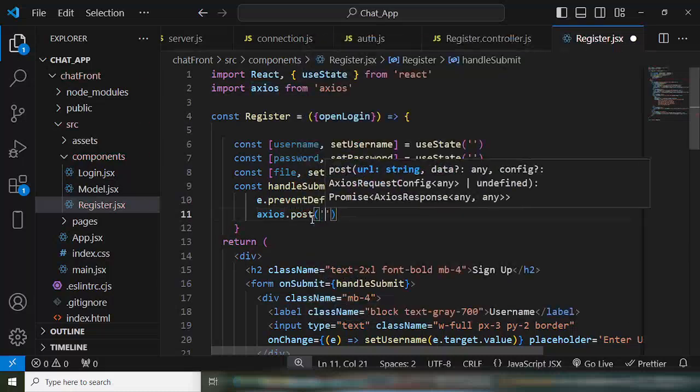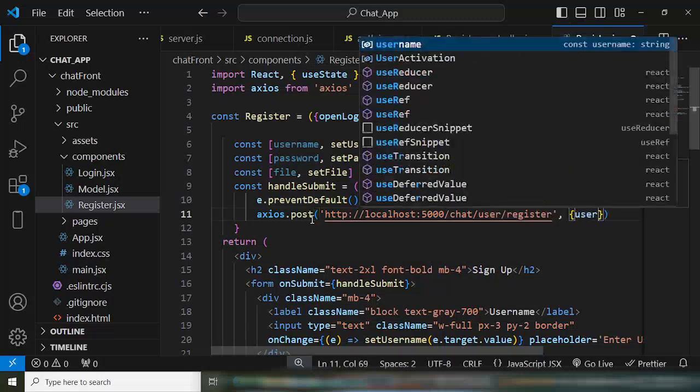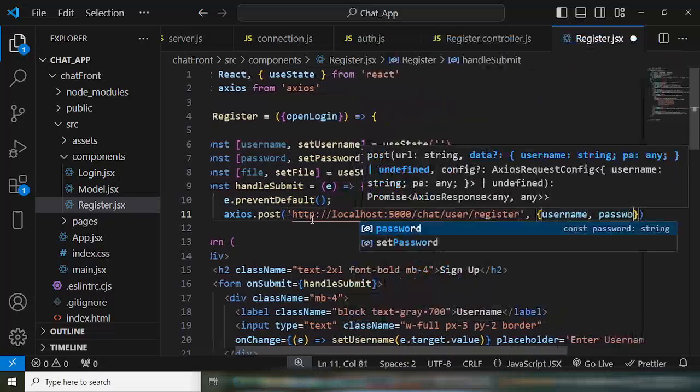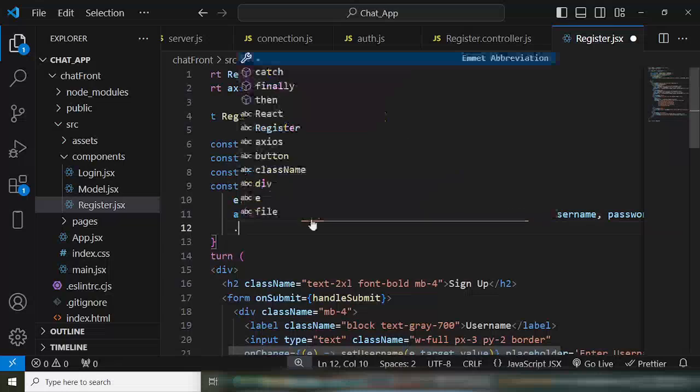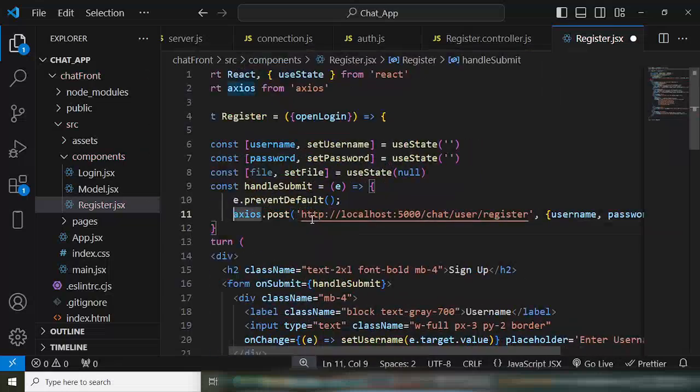Here we will write the URL. The URL is http://localhost:5000/chat/user/register, and then we will pass the data. In the data, I will pass the username and password. Save it.